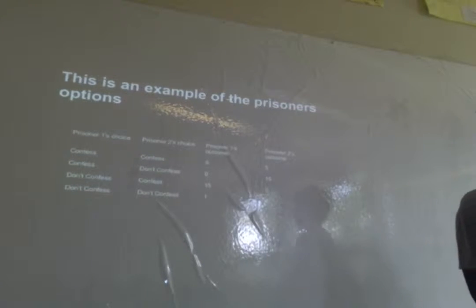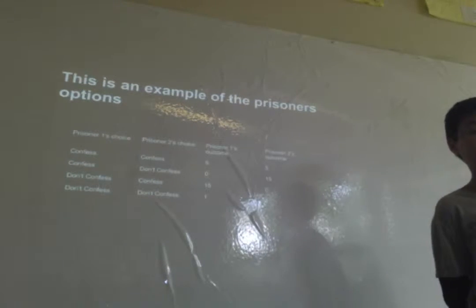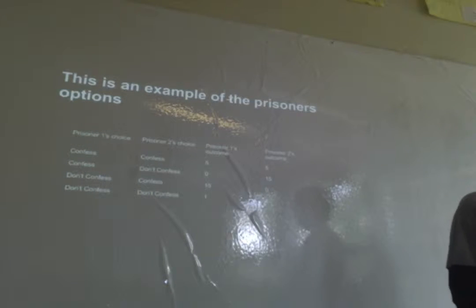Now, the number in the outcome represents the number of years they will serve. As you can see, if both prisoners confess, both do 5 years in prison. If prisoner 1, say, confesses and prisoner 2 stays silent, then prisoner 1 gets rewarded for being a snitch and takes off, while prisoner 2 serves 15 years in prison.